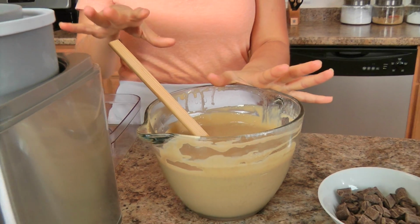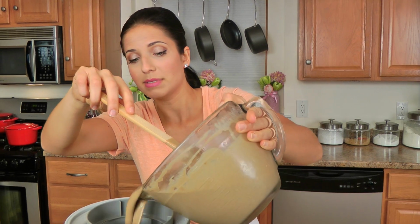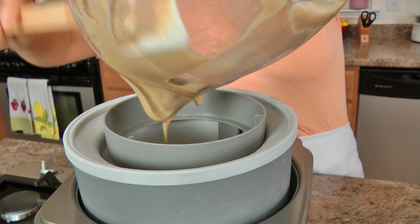I had my ice cream base in the fridge for about 7 hours, and it's time to freeze this baby. Now I've got my ice cream machine ready. The insert was in the freezer overnight, which is super important, otherwise this is not going to work. And it's really, really simple. I mean, you've seen me do this a million times, or at least 3 or 4 times. I'm not sure how many ice cream recipes I've made here.